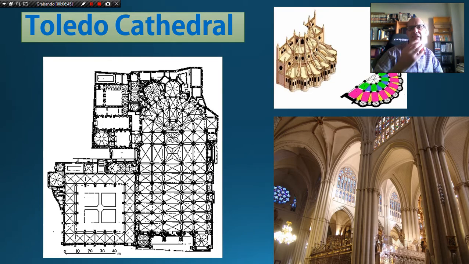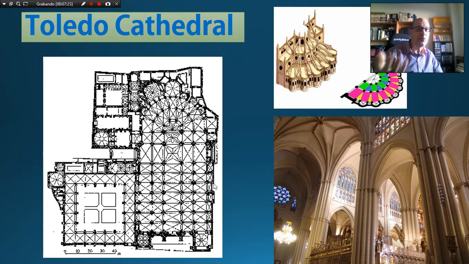Okay, let's go. Let's see examples of cathedrals from the 13th century. Remember, we need to make a difference between the 13th century, 14th century, and 15th century during Gothic time. Now we are going to see the 13th century, for example, the Toledo Cathedral. Guys, you were in the Toledo Cathedral, and you have seen this cathedral with 5 aisles and little chapels. You can see here we have little chapels around, and also different chapels in the head of the cathedral.